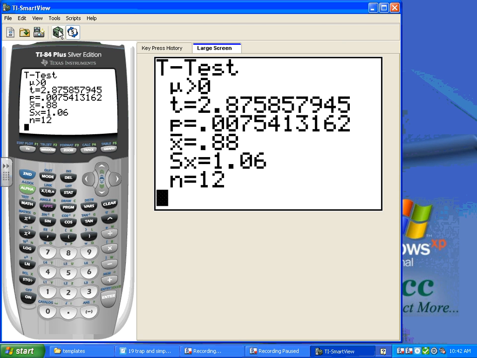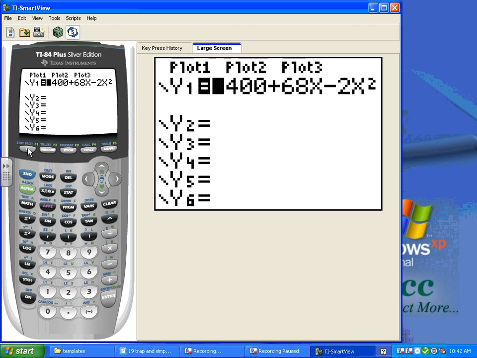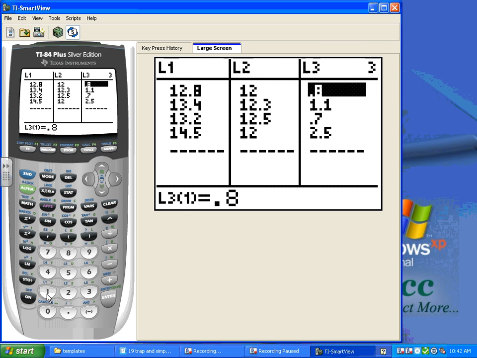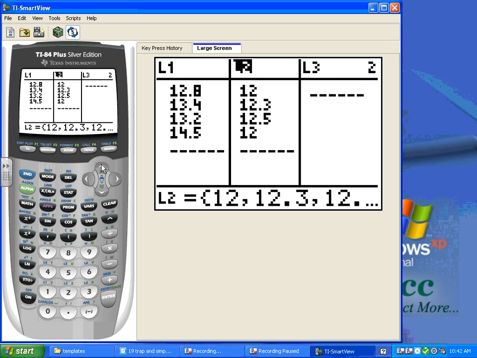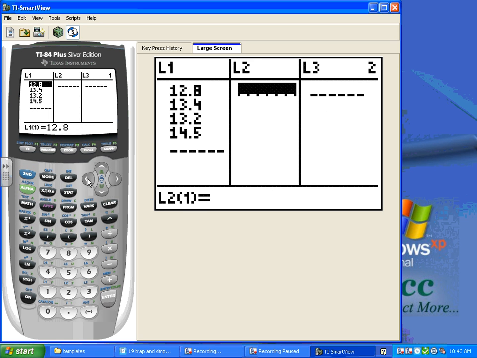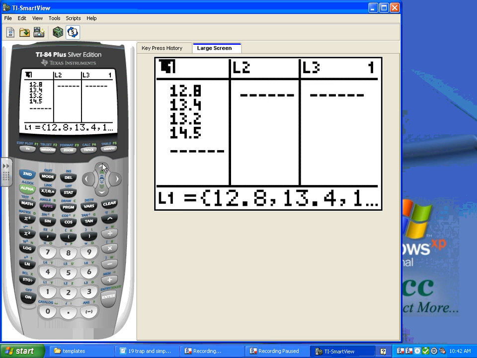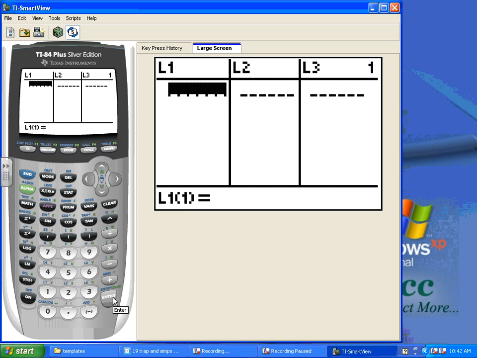Okay, so one way to do this, as I mentioned, is you go to your y equals, you enter your function there, you go to your table, just put like 1, 1.25, 1.5. It's going to give you the f of x, but then you still have to multiply manually, f of x times 1, f of x times 2, etc. So to avoid that, we're going to press the stat key, go to stat 1. If you have any entries like I do, I clear the entire list by going to the top of the list, pressing clear, and then enter. So we want to start with a completely clear editor.